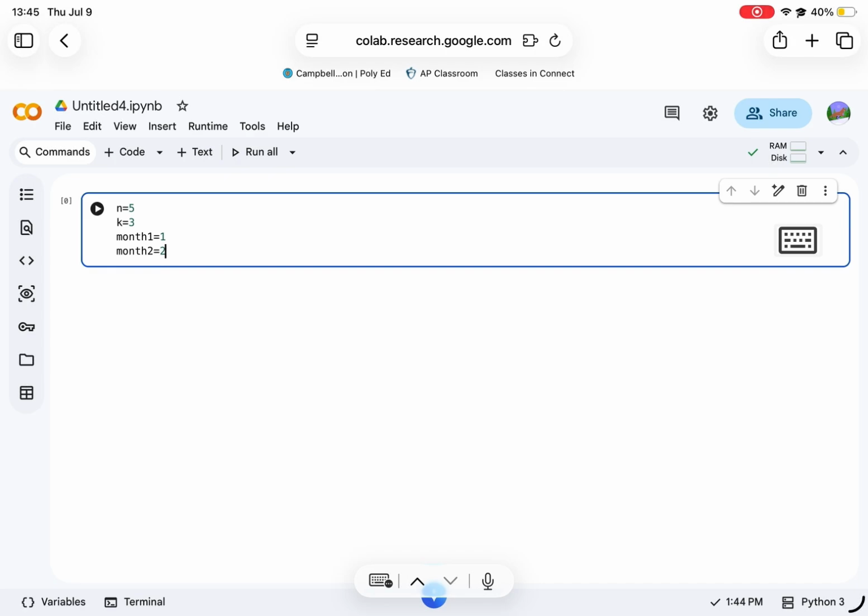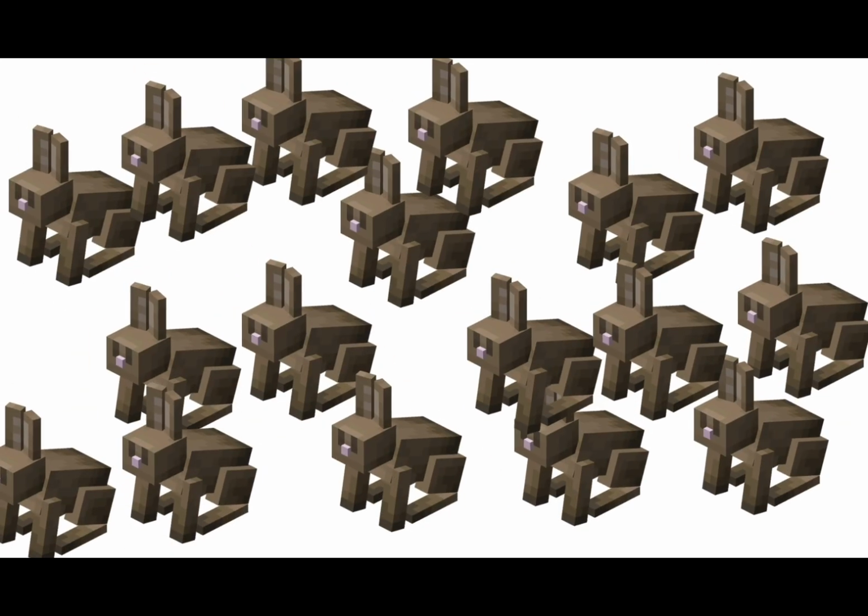Now comes the important biological part. To find the population this month, we only need 2 pieces of information. The population from last month and the population from 2 months ago. Why? Because every rabbit pair alive last month is still alive this month. And only the rabbits that were alive 2 months ago are now mature enough to reproduce.